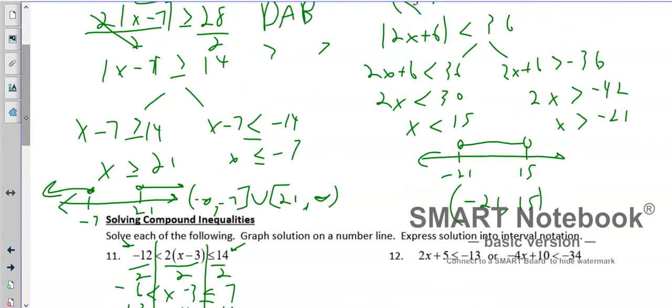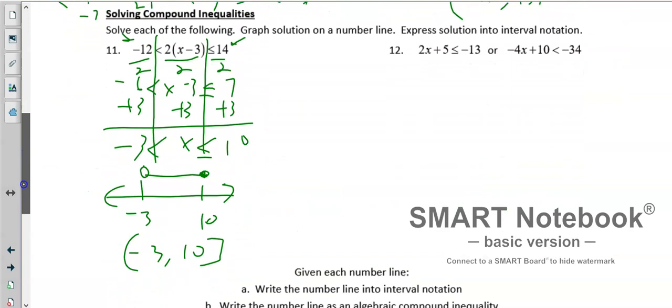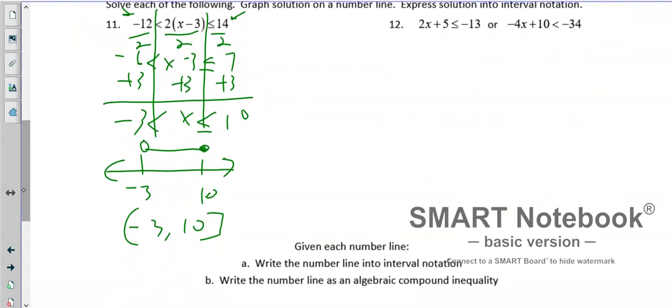I think I've also forgotten, oh, I did on my number lines. Okay, I can't remember if I put arrows or not. Sorry. All right, this is an or, 2 statements. Remember, this means we're going to have something like this going in opposite directions. So we're really basically just doing 2 different statements.